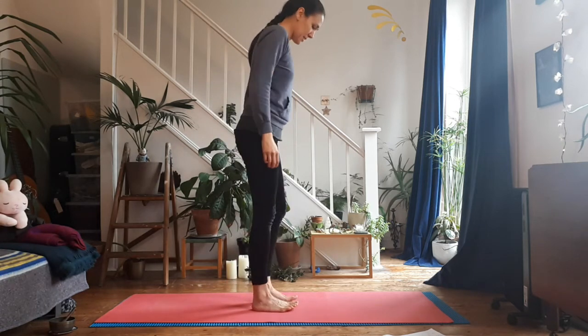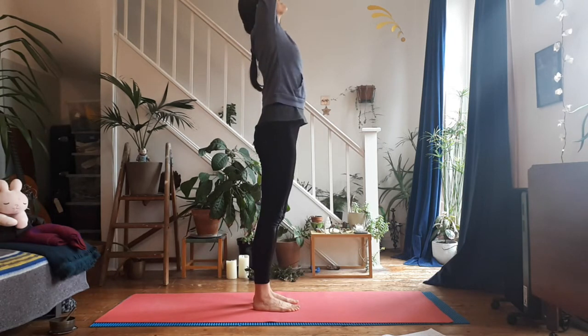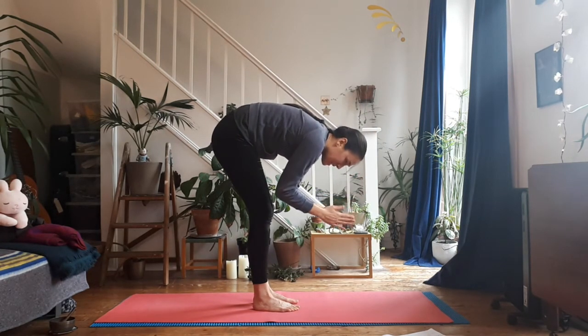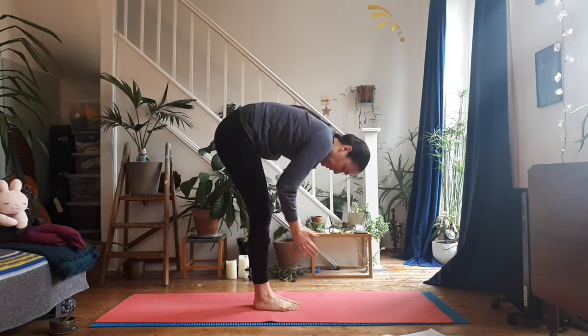So I'm going to stand to the side so you can see. We're going to come and bring our arms together, hands up overhead. We're going to bend the elbows and we're going to fold forward. And we're going to imagine this is our woodpecker beak. Peck, peck, peck. Let's bring our feet together. Actually, so we've got a tree trunk.